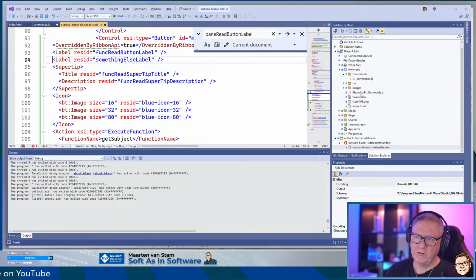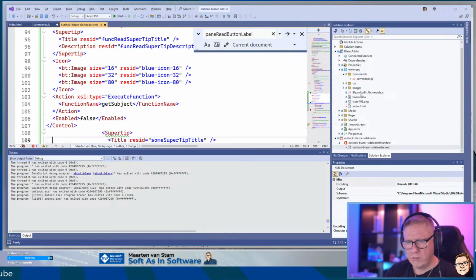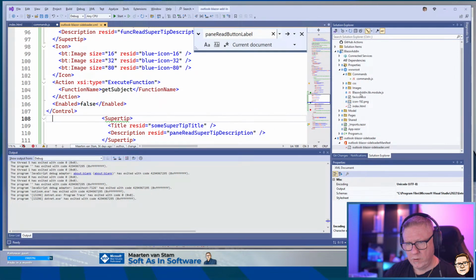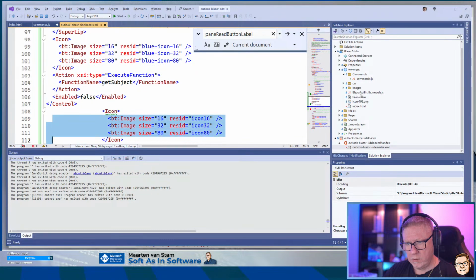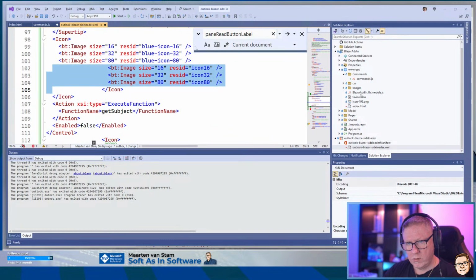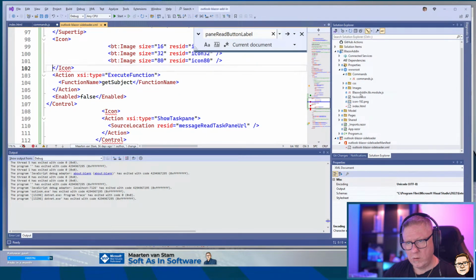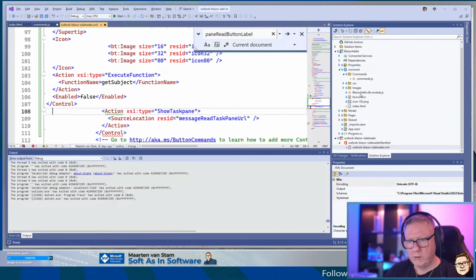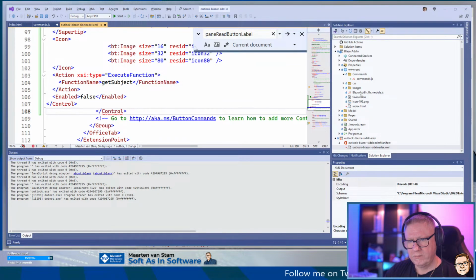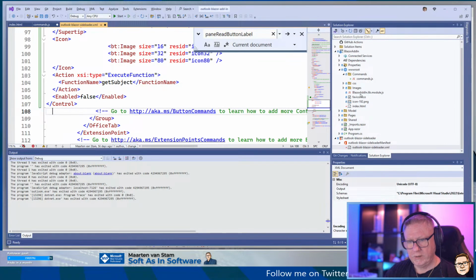That's shorter, so it should be good also. Action, we do something else. Control's already in there.